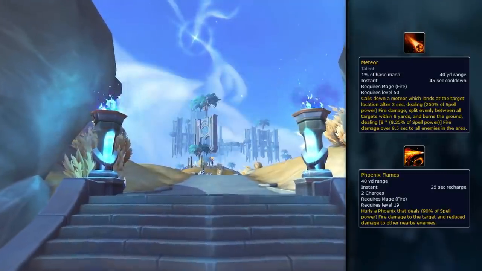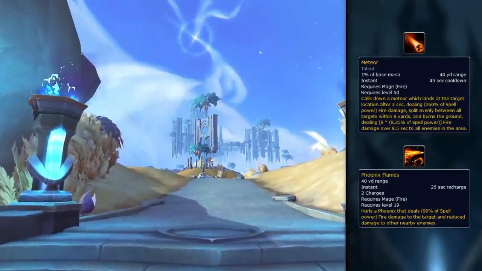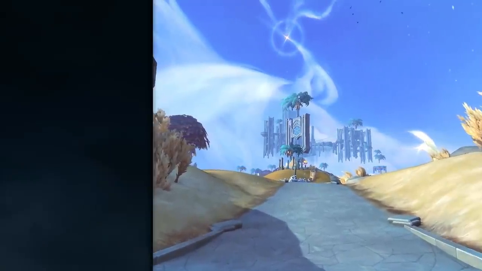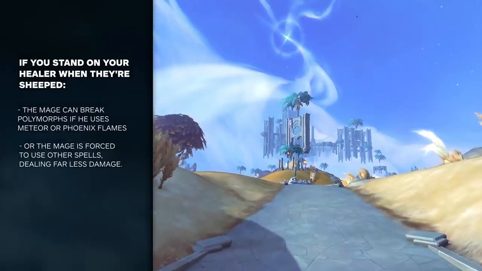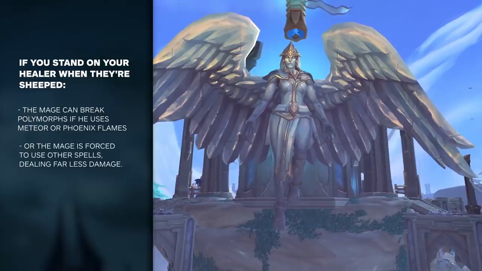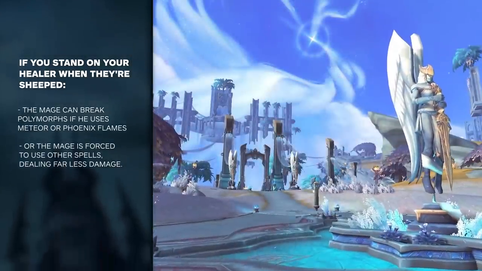The main weakness of both these damaging effects is that they are both AoE, meaning you could stack with your partners, making it difficult for the Fire Mage to deal pressure. Say your healer is in a full sheep. Standing on them will result in one of two things. The mage breaks the sheep with his Meteor or Phoenix Flames, or the mage will be forced to use other spells, dealing far less damage.